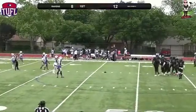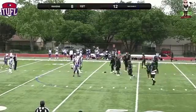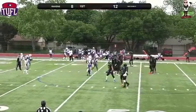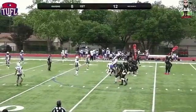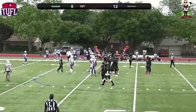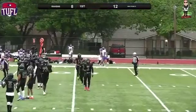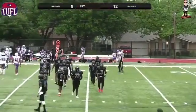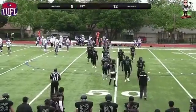All right, y'all go ahead and share this so we can get people to tune back in here. Score is 12-8 as we pick back up with the War Rhinos with the ball as they come out in trips bunch to the left. We're gonna have a timeout, Ravens, as they were not ready with about 8 people on the field. Trying to get it together as they call a timeout. Almost wasted one, but that's why you get 3.